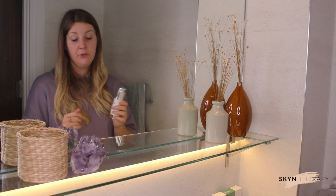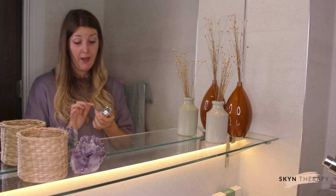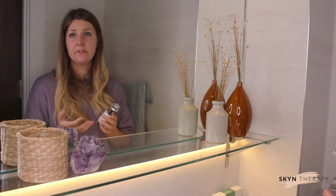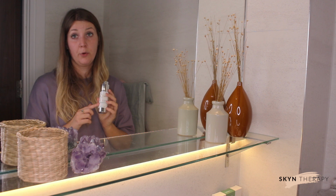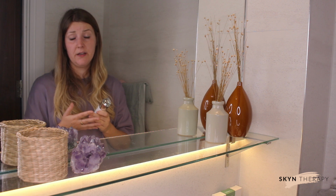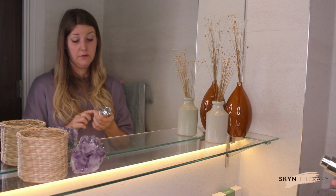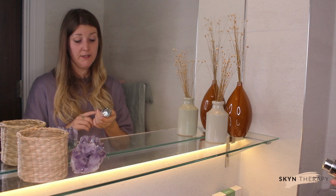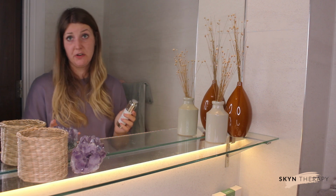But you have to start slowly. Illumia MD do a 0.25 strength, a 0.5 strength, and I'm now on the 1.0 strength. It's the retinol resurfacing serum. I started off on the 0.25 and worked my way up. It probably took about 6 months for me to reach the 1.0, so you have to start slowly.